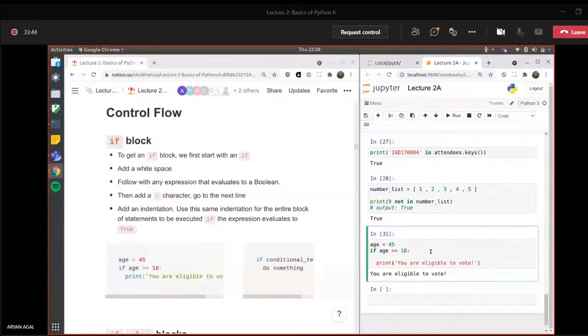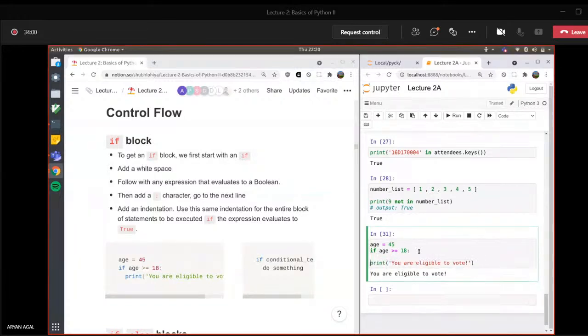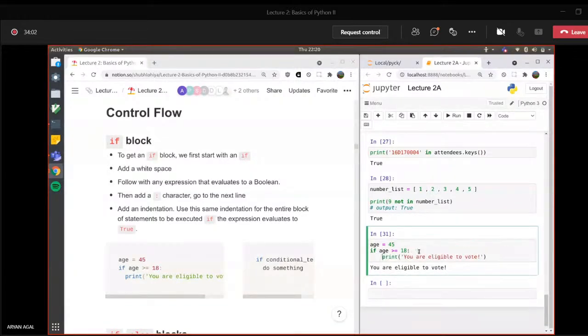It's sort of intelligent. If you're using Notepad, this won't happen. It's not that intelligent. But if you're using Jupyter, for example, I press enter, it automatically indents. And this was 1, 2, 3, 4 spaces. So you can just press enter and it automatically indents, and you can just type your code. I'll just run it again. It's giving me you're eligible to vote.